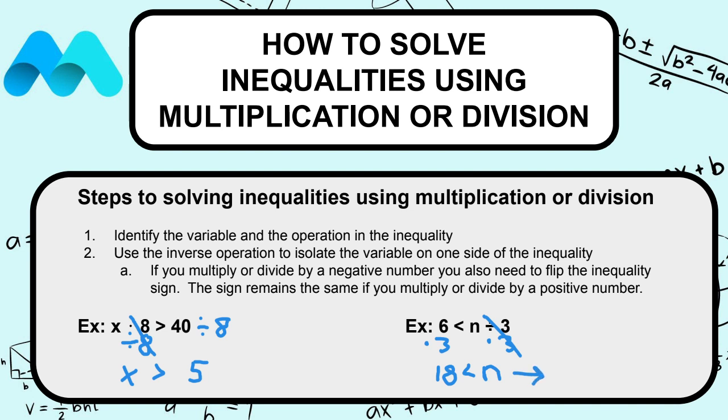Okay, so when I say flip it, I mean I'm going to move the n to the left. And now I have to change the inequality to a greater than sign because I'm switching the order that I'm going to read this. And then 18. Now this makes a lot more sense to me. n is greater than 18. So now I know the solutions to this inequality are any numbers greater than 18. A lot like in our first example, it was any numbers greater than 5. So again, in this one, n is greater than 18. That means my solution can be 19, it can be 20, it could be 18.5, it could be 2 billion. Any number greater than 18 is the solution.